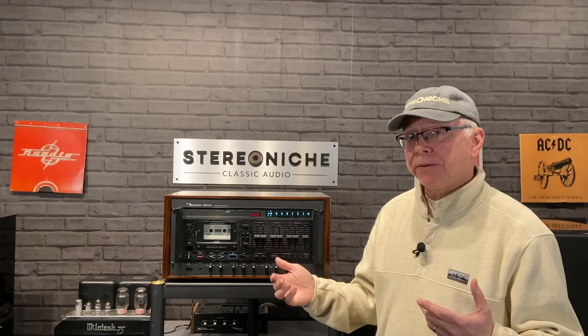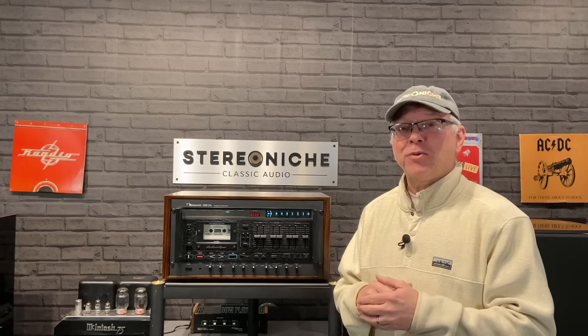My units — I have two, by the way — I bought them from the same original owner quite a number of years ago, and I bought them in Idaho. That is on the other side of the country from where I live, which is in North Carolina. I flew to Idaho, bought the system and components out there, and then drove them for three days across the country. If it's something I'm interested in, I'll go far and wide to add it to my collection.